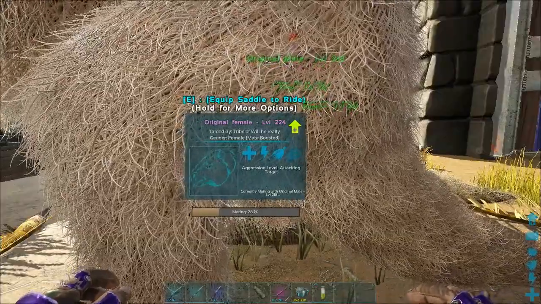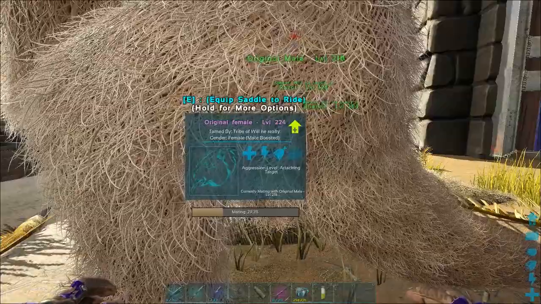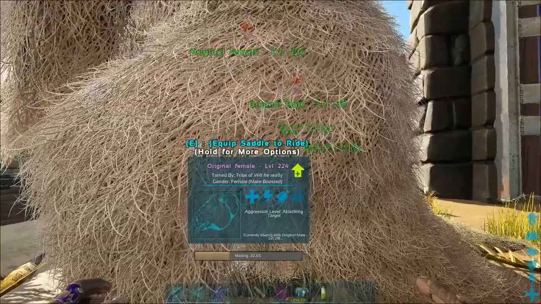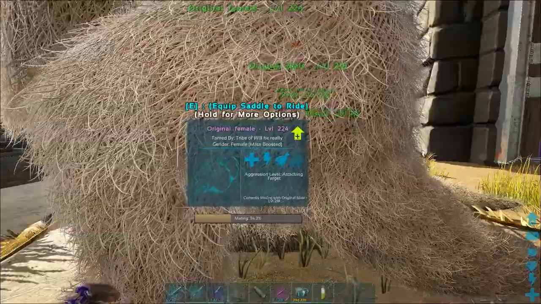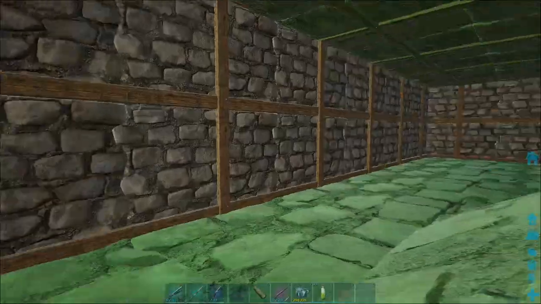You can see that the mating goes really, really fast with the settings we've got. Then she's going to get the gestate. Is it ready? I think I pronounced that right. And that'll only take like a minute. While we're doing this, I want to show you the blueprint for the saddle that we've got.